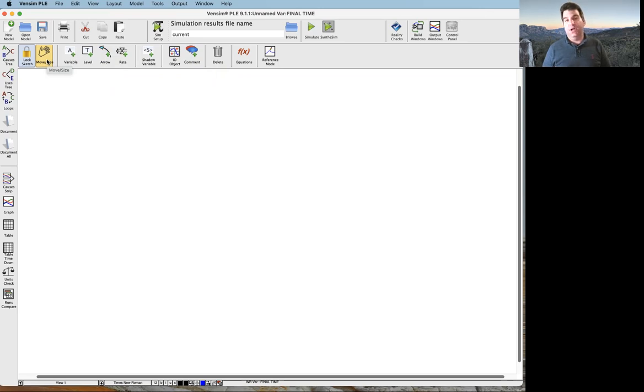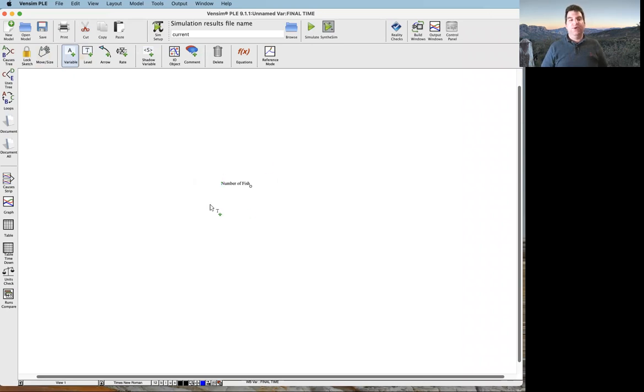The move size tool also can be used to select a bunch of different elements on the canvas so that you can export them to other things, you can delete them, you can make changes in batch and so on. All right, so let's get started. So I'm going to click on variable, and in the middle of the view or the canvas here, I'm going to add number of fish. And so I just clicked somewhere and typed number of fish.